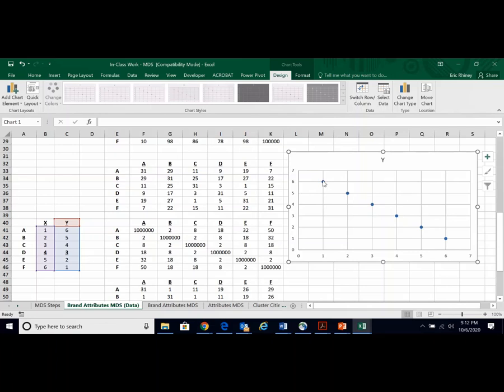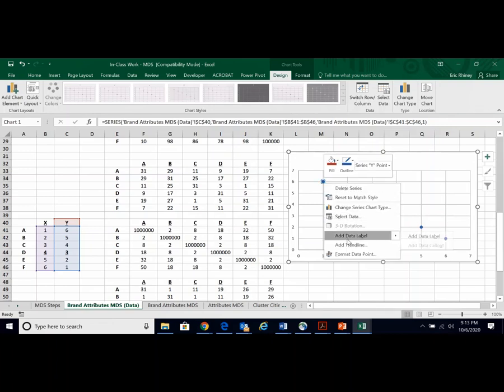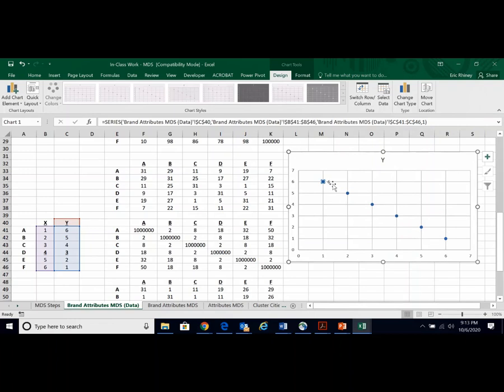And if you want to add in labels, unfortunately Excel does not have a great way for you to add in labels. So if you want to add in labels right here, you would actually have to click each of your data points, right mouse click, add label, and it's going to add the y variable, because right now it's saying that that's what this is a measure of, this y.